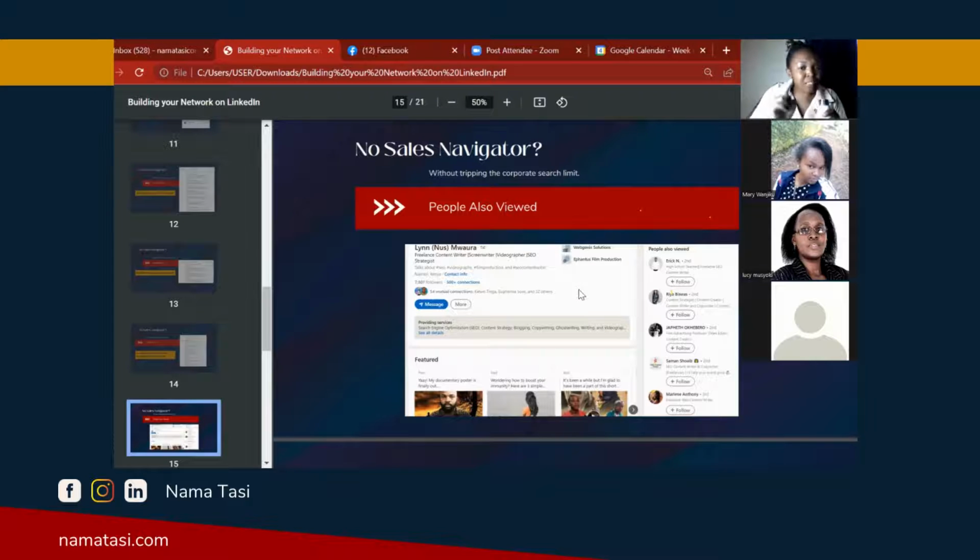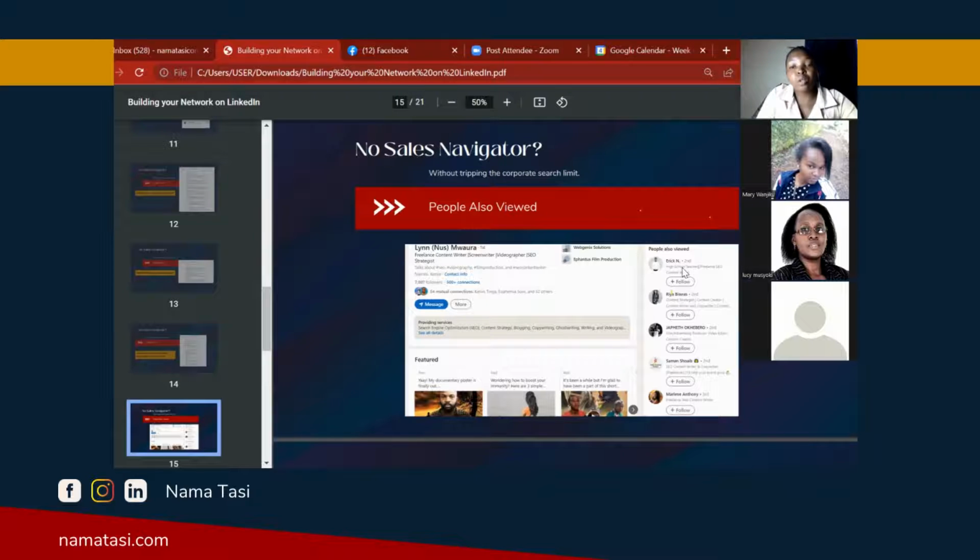But if you're doing lead generation and you're looking for content writers, People Also Viewed is such a nice place to get everyone you've been looking for. I love it so much. It makes lead generation so easy. Now, everyone who's suggested here, maybe by title, might look like ideal leads or ideal clients. Let's say you're looking for content writers, maybe because you offer services to high-end content writers, and you're just starting out. So you want to learn the ropes, so you're looking for such people so they can outsource to you.